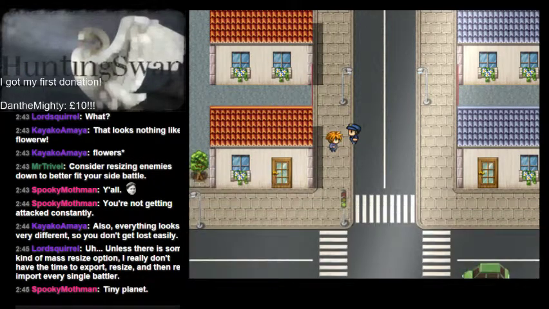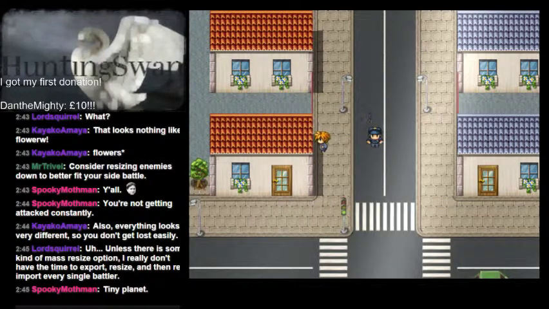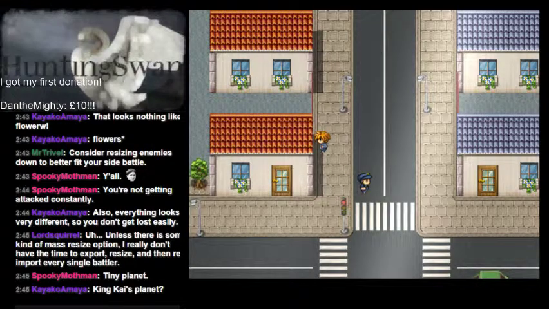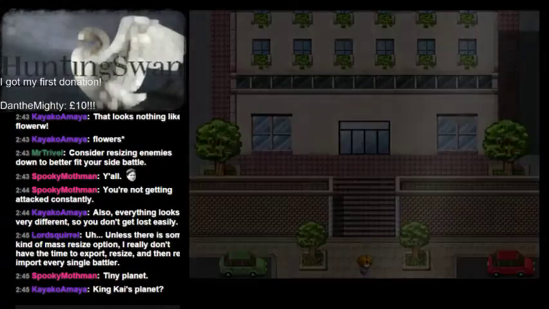Keep it real. I think, you guys, we're in some kind of dream world already. Just that piece of dialogue there where the policeman said keep it real, or whatever he is. Is he a policeman? Hip police. I think that dialogue, and the fact that we are scrolling and looping in the map, means that we are in the dream world already. King Kai's planet. We are already into the dream thingy.